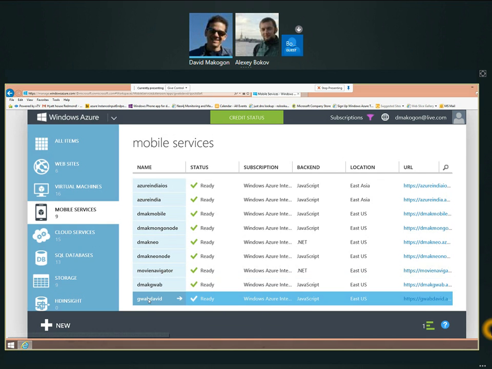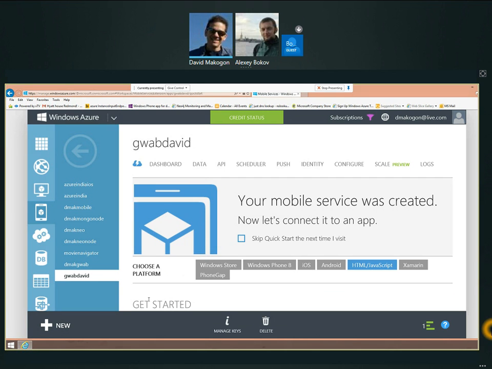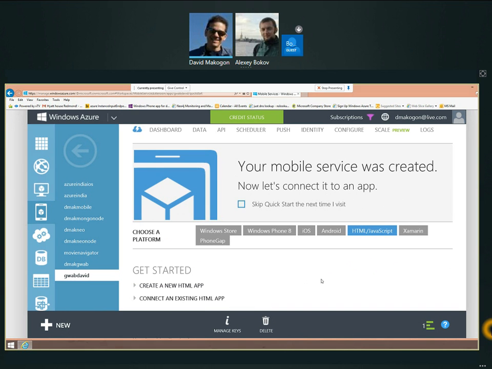If we take a look at what this has created for us, we have our mobile service, but I want you to pay attention to the platforms that we offer right out of the box. Yes, you can build a Windows Store app, and we want you to. Yes, you can build a Windows Phone 8 app, please do. But if you happen to be targeting other environments as well, we have native support for iOS and Android. We have an HTML5 stack. And then we have these cross-platform frameworks like Xamarin and PhoneGap. So if you wanted to build the world's simplest of applications, you can.